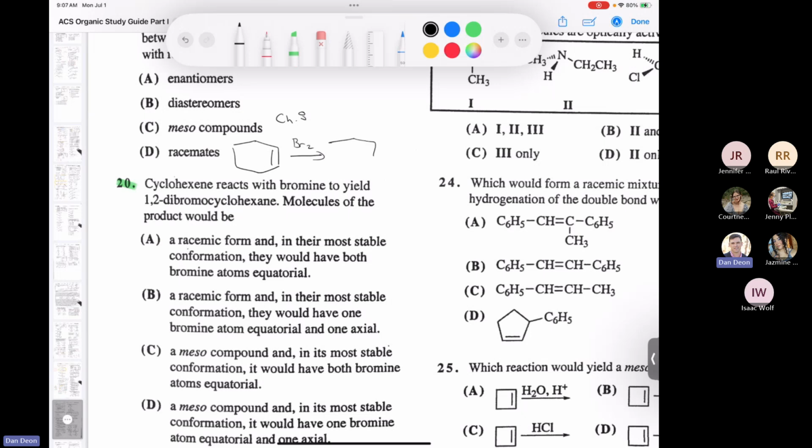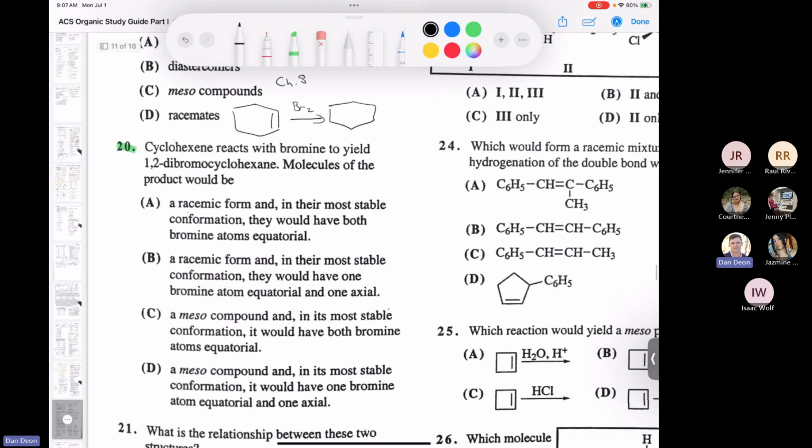You get bromination. Could anybody tell me, does this proceed with syn or anti-addition? The reaction that I'm writing out here. Is it syn addition or anti-addition? Who remembers? Does anybody remember? Bromination, is it syn addition or anti-addition? Yeah, thanks, Jenny. It's anti-addition, right? So Jenny says we're going to get this compound, and then we're also going to get the enantiomer.